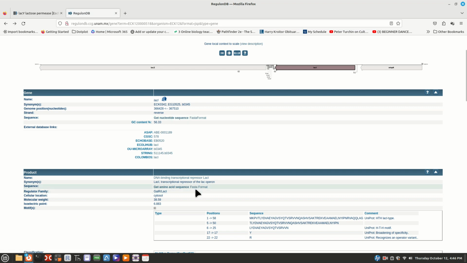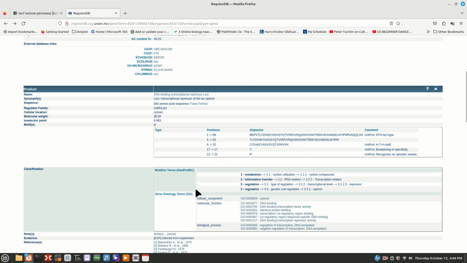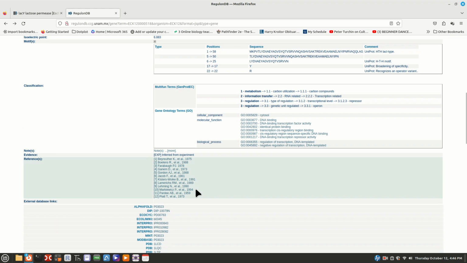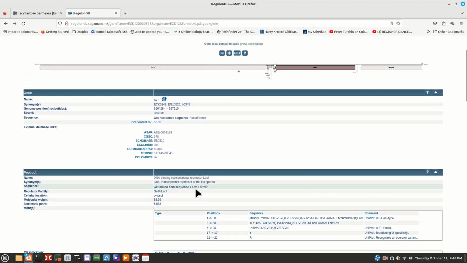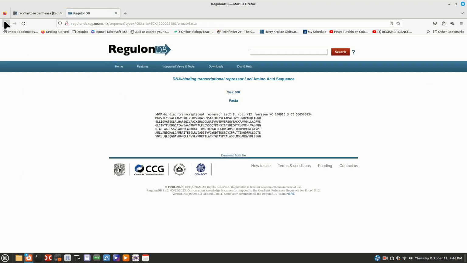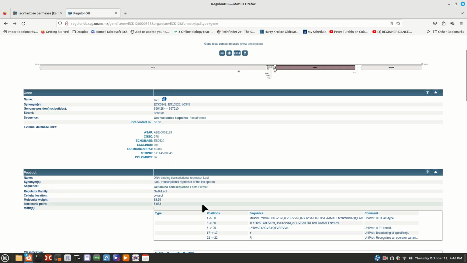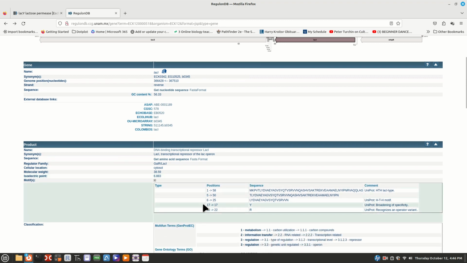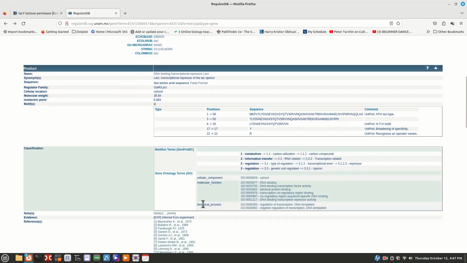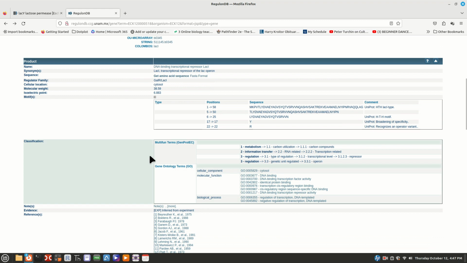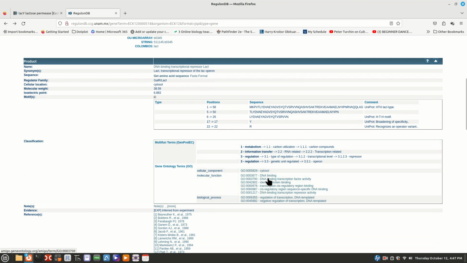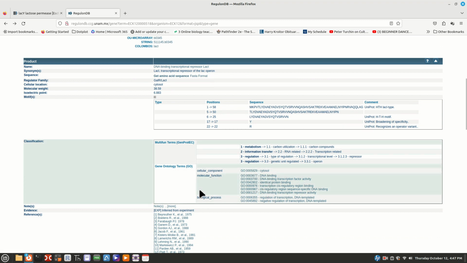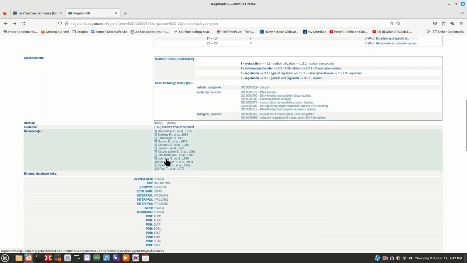And you can also get the amino acid sequence here, and let's see, what else can you get? Here's your amino acid sequence right there. So you can go get that here also. It's on the other one too, and we saw it on the other. Now, this gives you different information about what it can do, binding, all right, and lots of references if you need a reference on a particular type of thing.